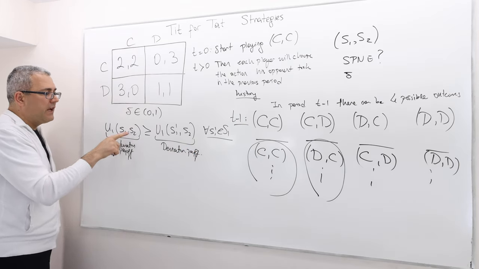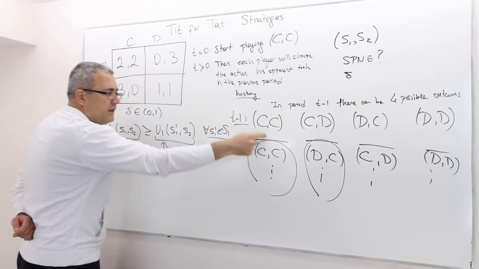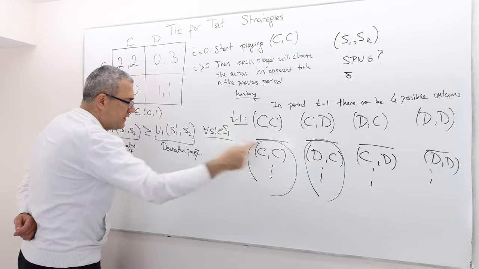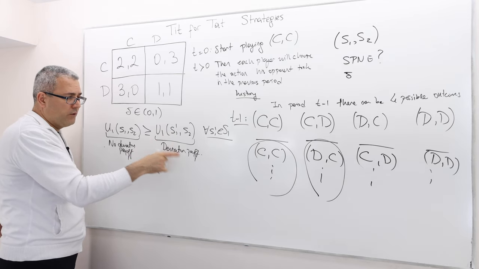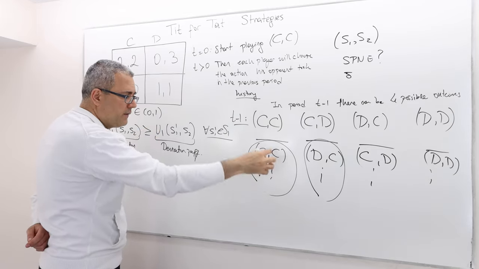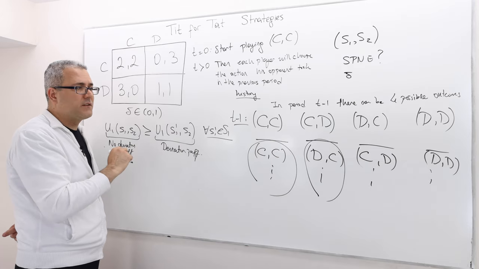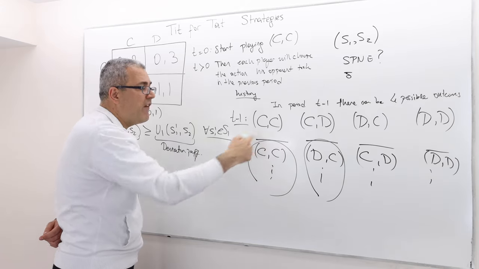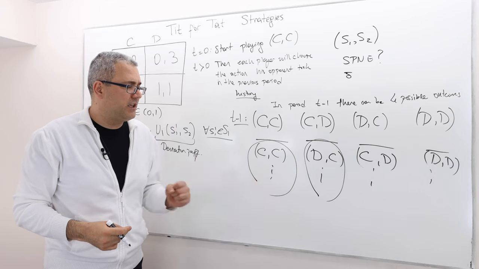What does that mean? That means, given that my opponent is going to play his tit-for-tat strategy in this continuation game, while playing the tit-for-tat strategy in this continuation game, this is my payoff. Well, this payoff should be greater than or equal to any payoff I can get, given that my opponent is still playing the tit-for-tat strategy, but I play something else. All right? And so this is for any S1 prime strategy which is available in the subgame. And trust me, there are infinitely many available strategies here.